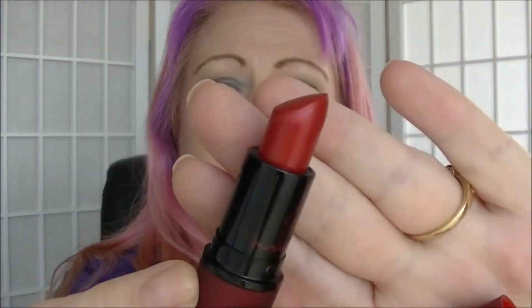If you're wondering what I'm wearing on my lips, it is MAC Viva Glam Rihanna, which looks something like that. But I didn't put any of that in the video, it's just my eyes. I'm wearing red lips for April, for Red My Lips.